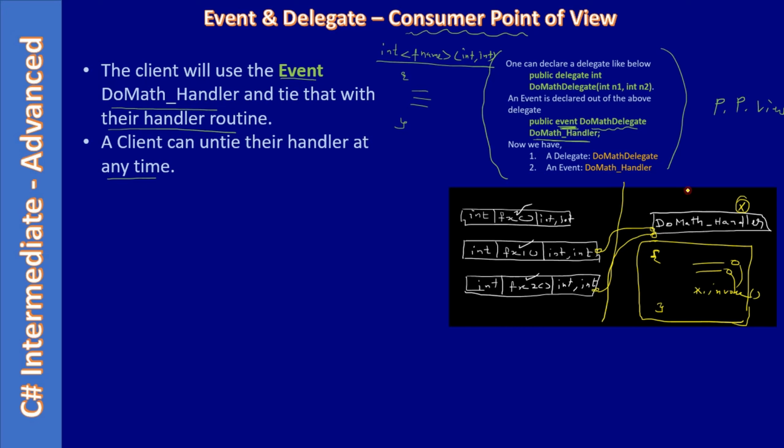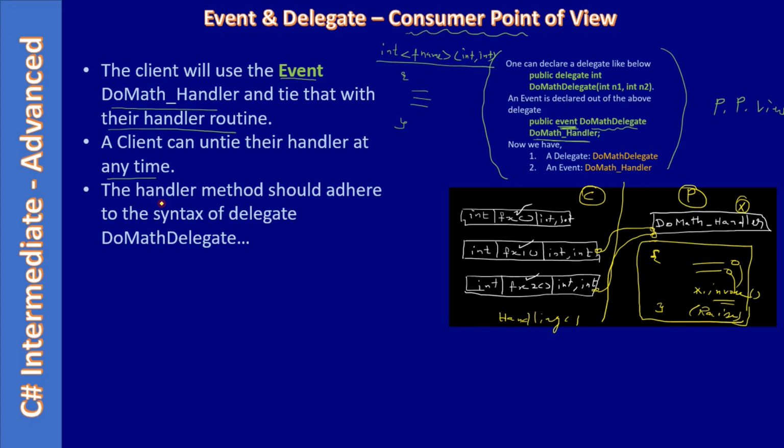So this part is a producer part and here it is a consumer. Consumer is registering to this event. Producer, they will invoke the event handler through the event. So using the event, they will tie the handler, and at runtime the producer will raise the event. So calling this invoke method is what is called raising the event. Here providing this handler and hooking is what is called handling the event. If you see, the producer raises the event and the client handles the event. When they handle the event, they provide a function. How the function should look, what parameter it should take, what it should return, that's what is defined by the event by making use of the delegate type, and delegate type should be defined separately.